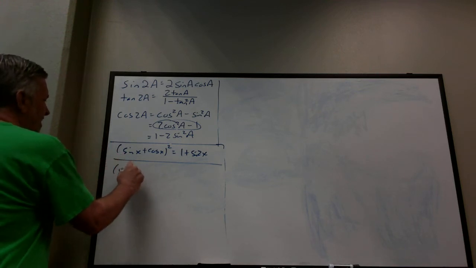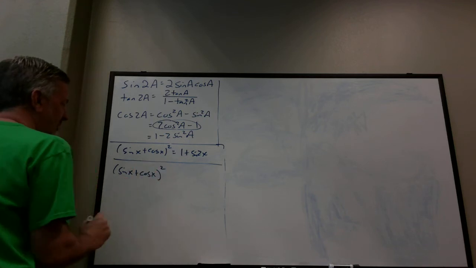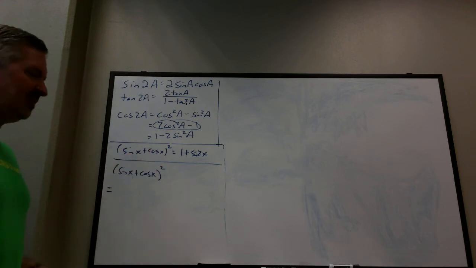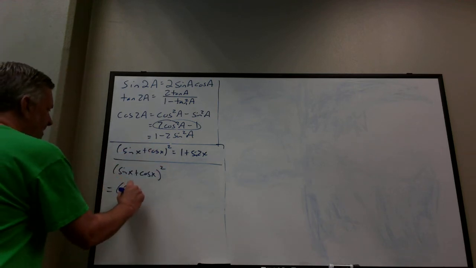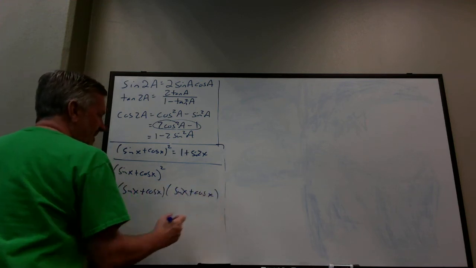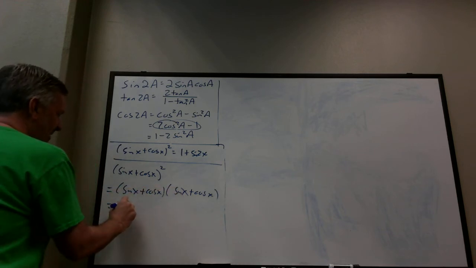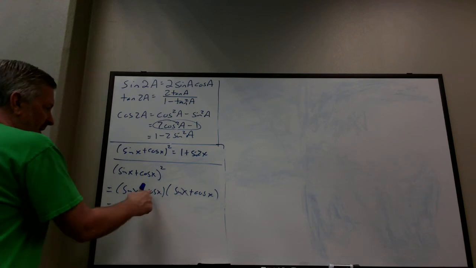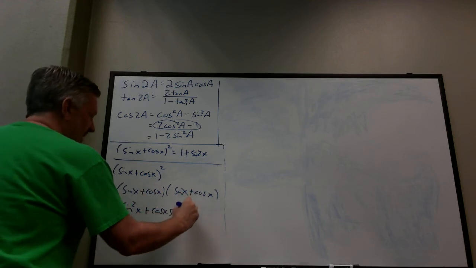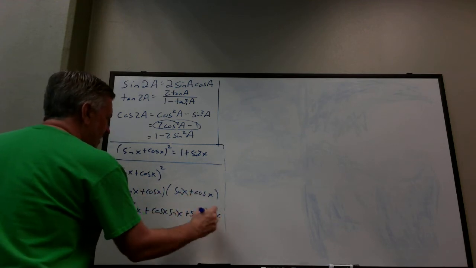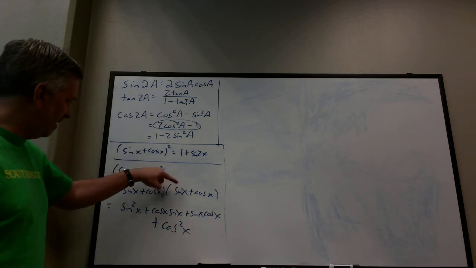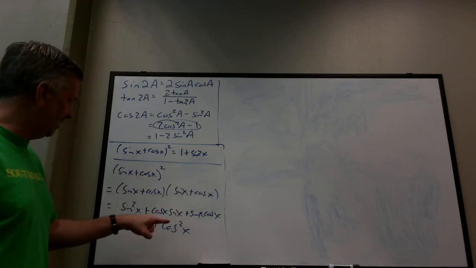Write down the side you're starting with so the reader knows which side you're starting with. Now you have to FOIL this out. You can't do sine squared plus cosine squared. That's not how you do that. Let me write this out. That's (sine x plus cosine x) times (sine x plus cosine x). You have to FOIL that mess out. So sine x times sine x is sine squared x. You get a cosine x sine x here, and then a sine x cosine x here, and then a plus cosine squared x. Sine squared x plus cosine x sine x plus sine x cosine x plus cosine squared x.